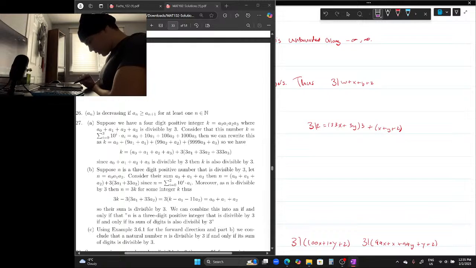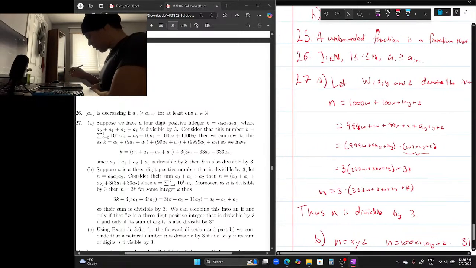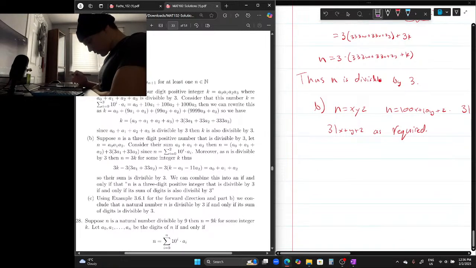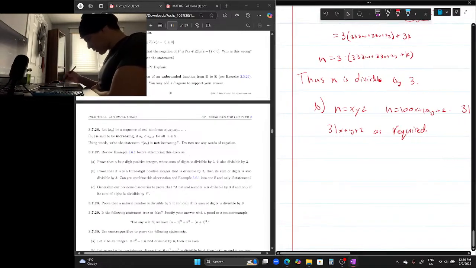Okay, you factor the 3. So it doesn't make sense. They factored a 3, but there's already a 3 there. Okay, anyways, it'll have to be divisible by 3. Yeah, so you just flip them. So this would be like the forward direction, and then you can use the other one for the backwards direction. Very sloppy. I don't know, I'm doing it kind of lazy. So we're not going to do it.